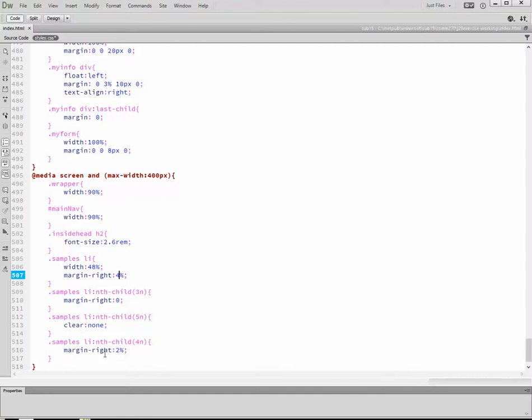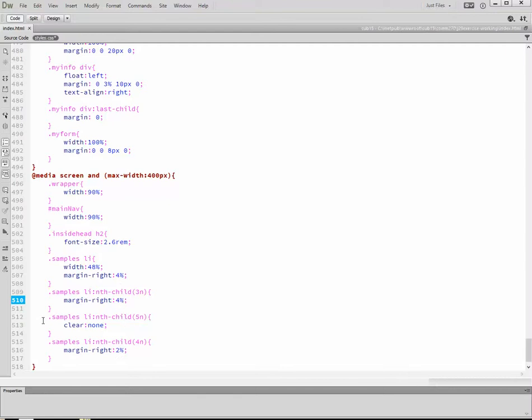But first we need to adjust these guys here. So the nth child 3n is going to be an odd one, and those we're always going to want the 4% margin on. So every time there's the third one, it's always going to be an odd one, and on the odd ones on these, there's 2 of them. We always want there to be a 4% on the odd side.